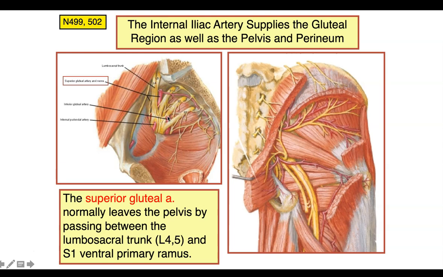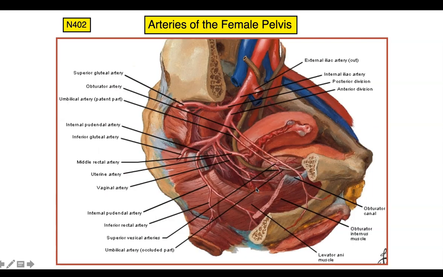The inferior gluteal artery courses in between the S2 and S3 spinal nerves, or sometimes S3 and S4. And the internal pudendal artery is anterior to that. The internal pudendal artery enters the gluteal region, then courses over the sacrospinous ligament and ischial spine with the pudendal nerve, and then re-enters through the lesser sciatic foramen into the perineum with the pudendal nerve. Internal pudendal artery branches supply the perineal structures.